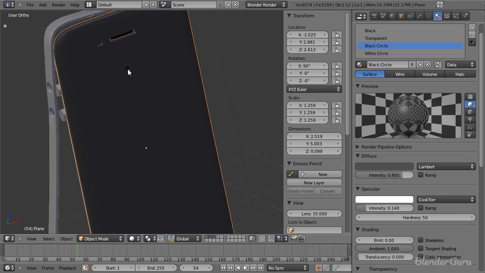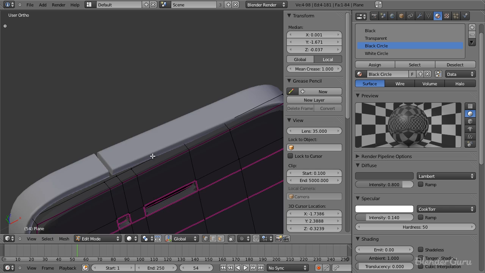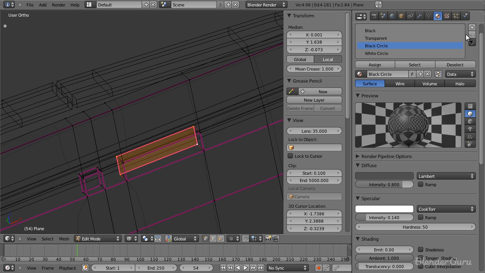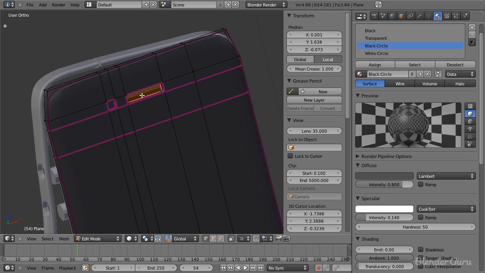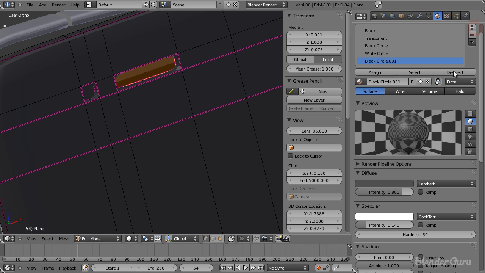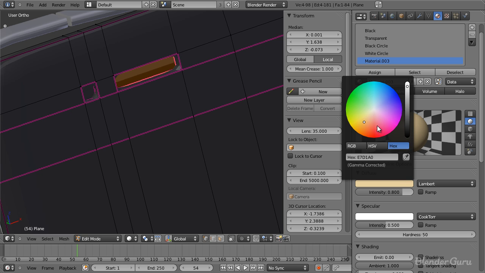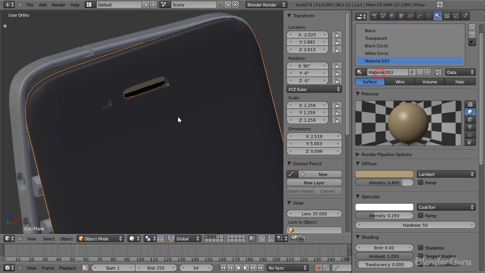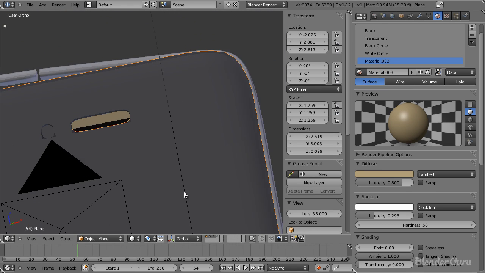Okay, awesome. Alright, so there's a couple of other things we need to change as well. They're not all that important. In fact, I think for my final render I might have even forgotten this. But the earpiece inside there needs to be a dull, goldy type color. Make sure you hit assign like that.